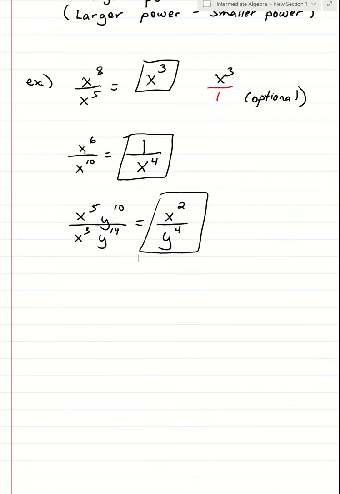Let's say we had 24 x to the 8th, y to the 10th. I'll throw in another variable, z, let's say to the 3rd, over 16 x to the 10th, y to the 5th, z. And we want to simplify this. Why don't you try this one on your own? Pause the video at this point, try to work through the problem, and then when you're done, turn the video back on, and let's see how you made out.